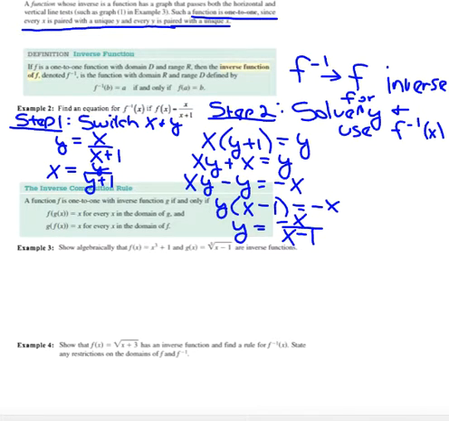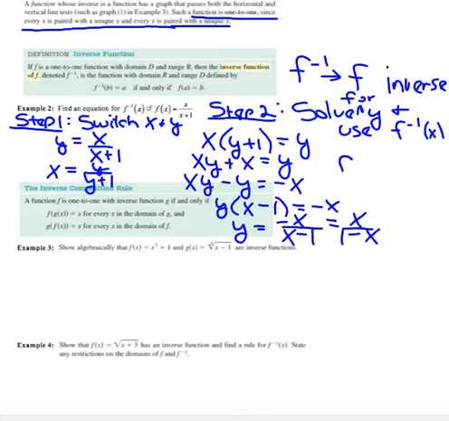Now, if you leave it there, it's okay. It's not like the worst thing ever, but I do want to say this, that if you were to multiply the numerator and denominator by negative 1, it makes it look cleaner, nicer. So if you do that, negative 1 times negative x is x. Negative 1 times x minus 1 is just going to be 1 minus x. And I remember as a student thinking, what in the world? But if you do it long-handed, negative x plus 1, then you could shift it around. So either one of these is right, but I'm just letting you know the second one is cleaner and more right, if you want to think of it that way.